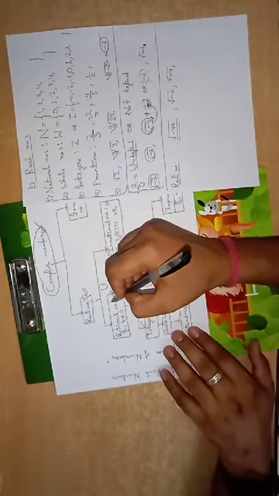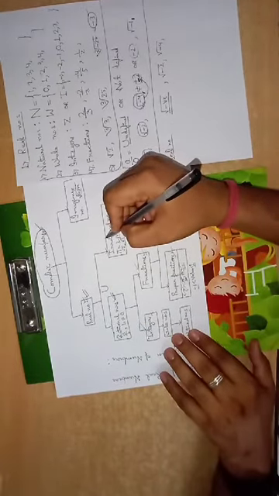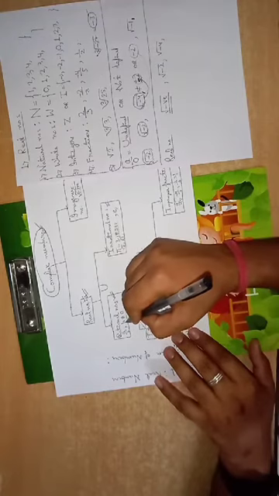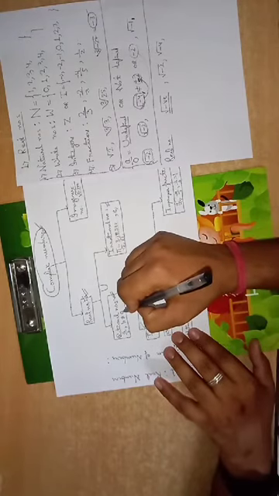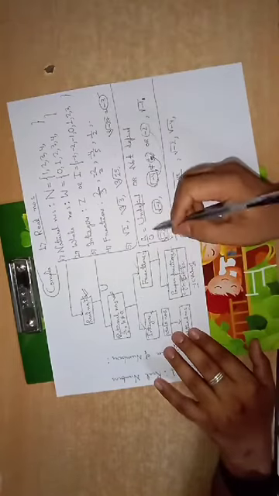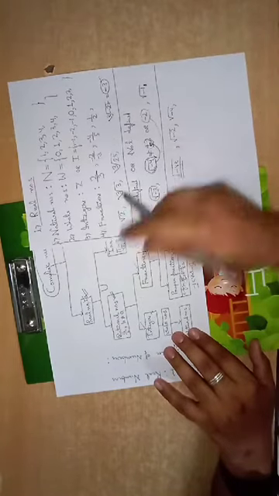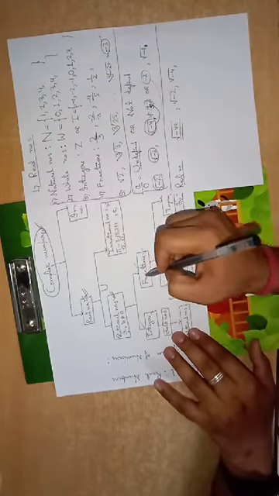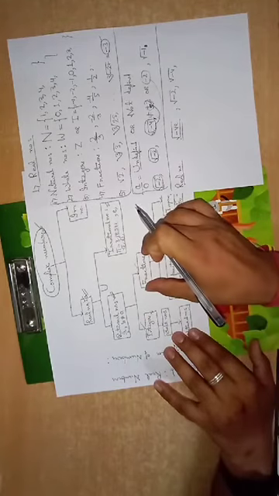Now, real numbers can be further classified as rational numbers and irrational numbers. Now, what is a rational number? Any number of the form a by b, for b not equal to 0, is called a rational number, because if b is equal to 0, then that number is undefined, meaning it is not real. Now, rational numbers can be further classified as integers and fractions.